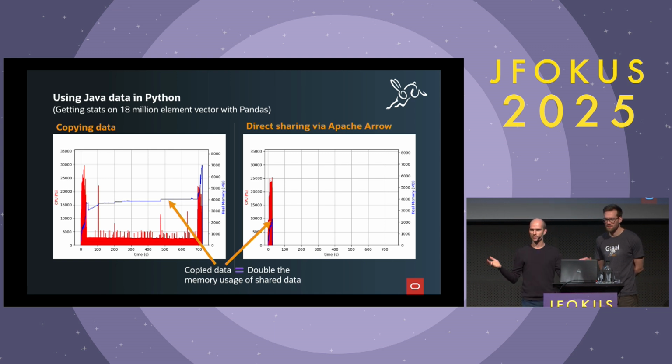On the left-hand side, if you copy the data, you use twice as much memory. And this is the same problem you have if you have a microservice architecture. You now need to provision twice as much memory because you're going to copy it. And we get around that with GraalPy. You're using half as much memory. So you're faster and use less memory. It should be a win-win.